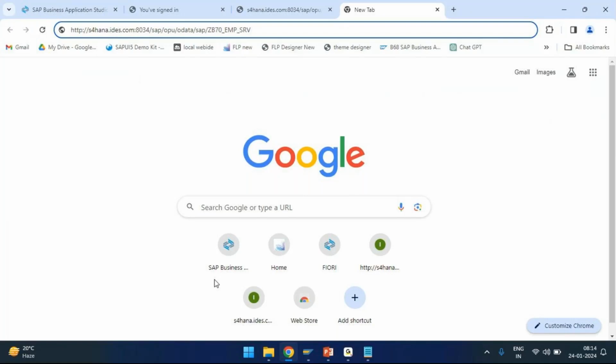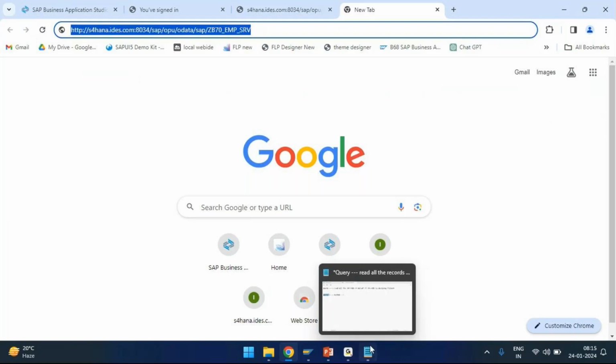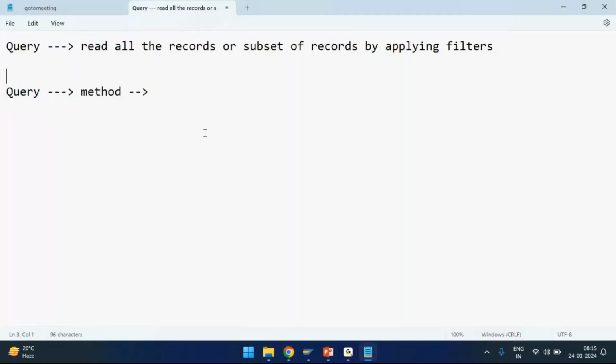There should be some differentiation, correct? So this is basically differentiated through the extra part that we write after this OData service URL, and that is called as URI convention.